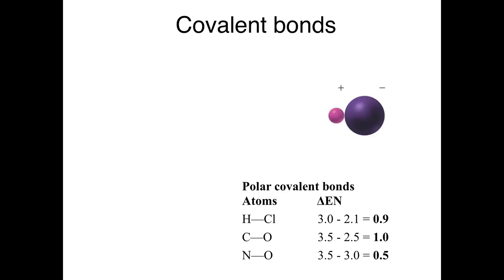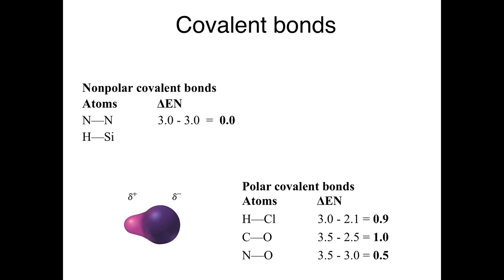So from the previous slide, we saw that ionic bonds result from an atom pulling electrons totally to itself, where the difference of electronegativity is greater than 1.8. So if it pulls electrons to itself so successfully, you can imagine that one side is a full negative charge and one side is a full positive charge. Comparing that to a polar covalent bond, we know that the electrons are still being shared and not pulled completely to one side. We can again call that being partially negative on one side and partially positive on the other side. So in this kind of drawing here, we can see that most of the electron, which is purple, is on one side, but still this side is not completely devoid of that purple electron shading.